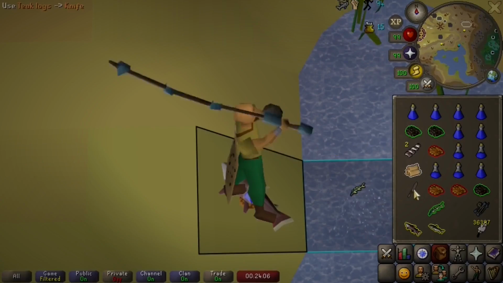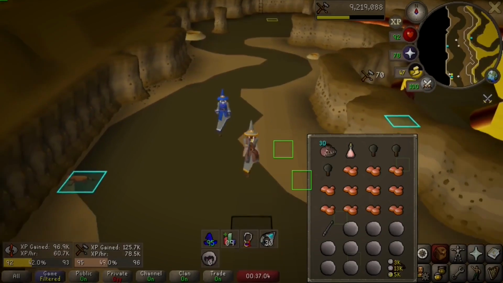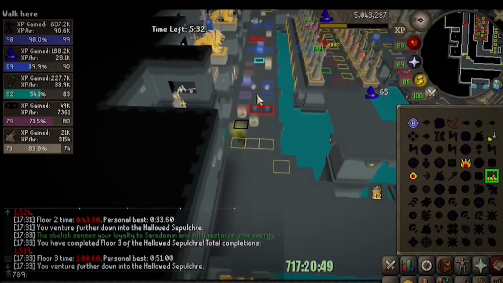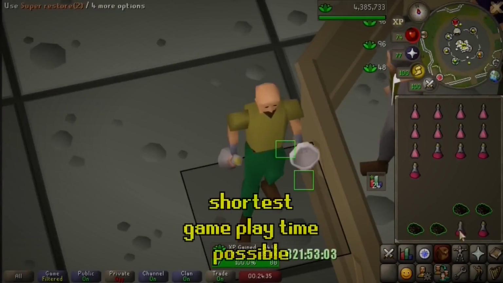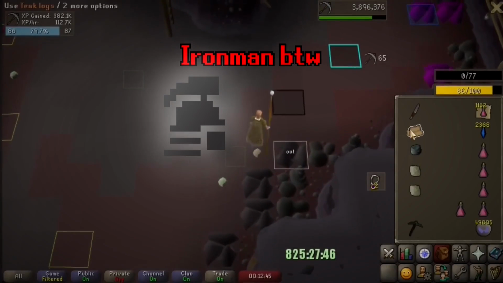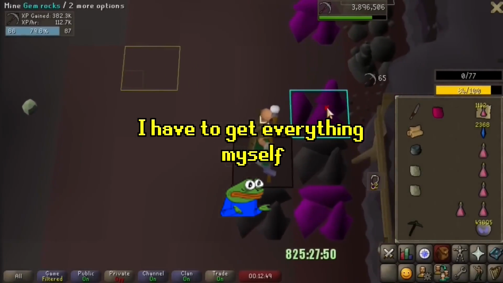In every game tick, an action is not just a choice, it's a necessity. Imagine combining the weirdest skills that can be trained together for efficient rates, speeding up the overall time to max all 23 skills. The max cape is my goal. I will achieve this in the shortest gameplay time possible. By choosing to be an Ironman, I restrict myself from trading with other players and using the Grand Exchange. I have to get everything myself.